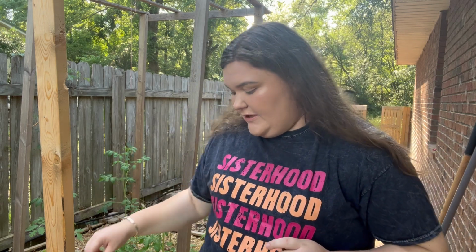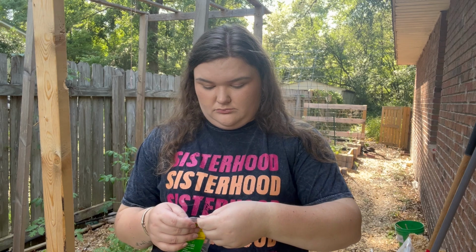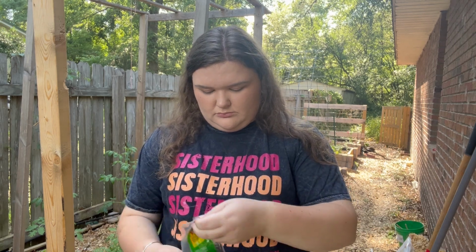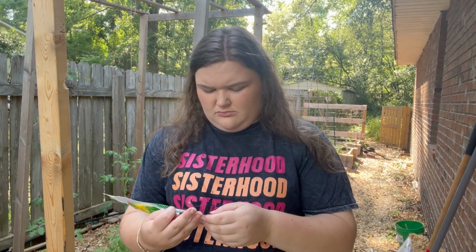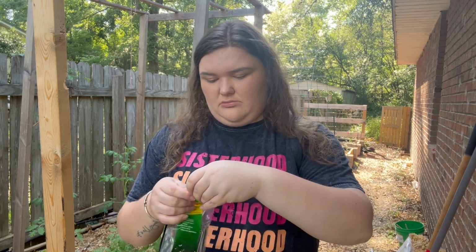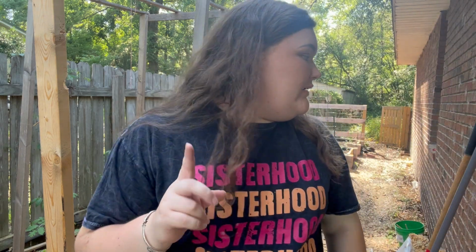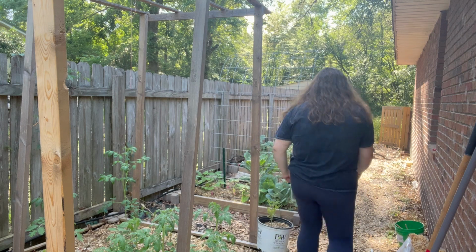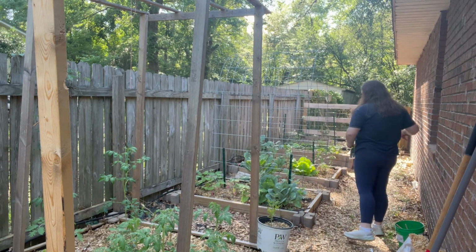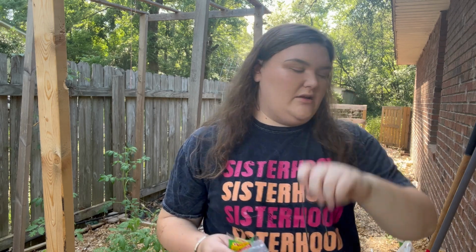So how this works is at the base of each tomato, we will take a yard staple. This is not sealed correctly. Let's see. You also need scissors, which is what I need right now. So at the base of each tomato plant is going to be a staple.